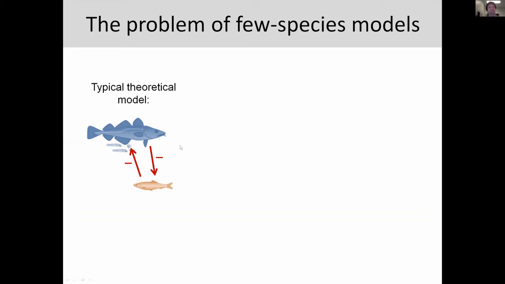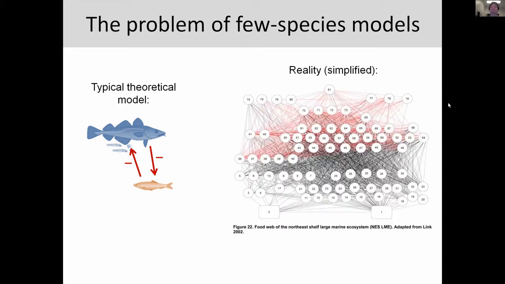So for instance, maybe you have one model of alternative stable states where you have a predator eating a prey, but then the prey also eats the larvae of the predator. So you have 2 or 3 dynamical variables there. It's great, except the reality looks a little bit more like this. One of the issues is that the 2 species you're looking at are actually embedded in a much broader food web network, and each of them is interacting with many different species. So those interactions are getting diluted across the food web network.